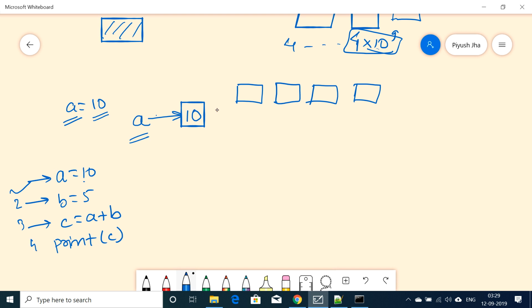Okay, so let's say when executing this first statement, A is equal to 10, like we saw above, randomly one of the free available byte spaces in the RAM will be selected. Inside it, a value 10 will be specified, and then this will be labeled as A. Similarly, in the next, randomly one of the available spaces will be selected from the free pool of RAM. Inside it, 5 will be put, and this will be labeled as B.